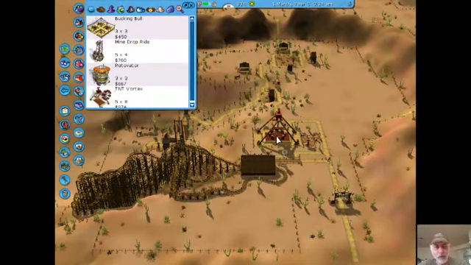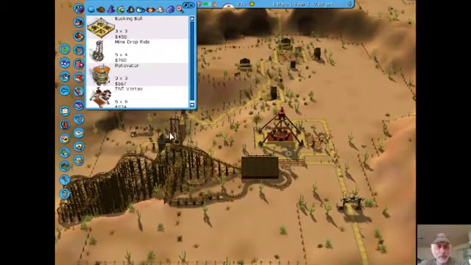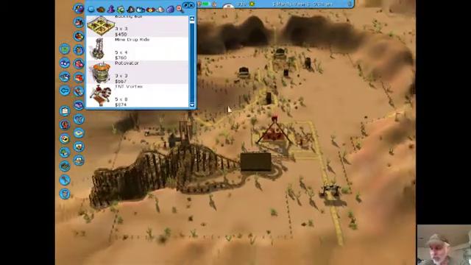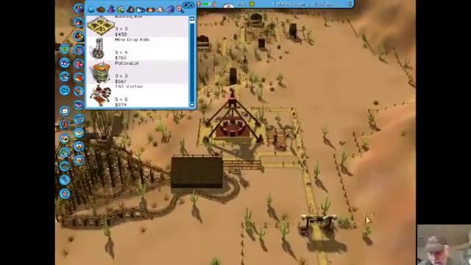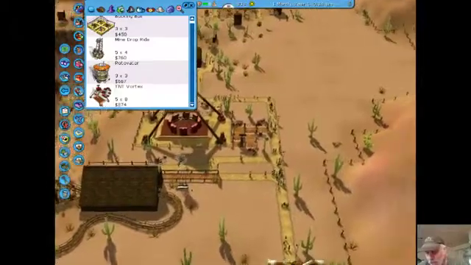We have this TNT vortex, and I think we have a mine drop over here. So we don't have a rotovator, and we don't have the bucking bulls yet. The bucking bulls is a 3x3, and the rotovator is a 3x3. And as you can see over here, in this area, we have some room to put rides.